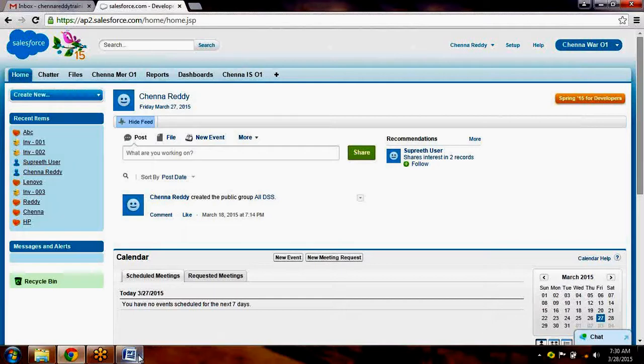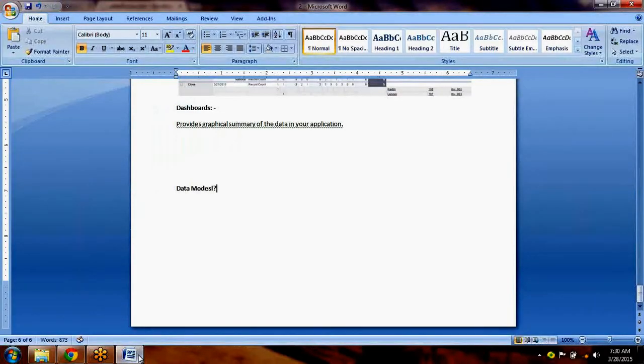Let's talk about the data models. The main goal of this data model discussion is this: if you look at companies 10 years back, maybe 15 years back, how was Andhra Bank or SBI Bank maintaining the data? They were maintaining it in physical copies. They had books in which they wrote that so-and-so person has this much amount, and he withdrew this much amount on this date, like that.